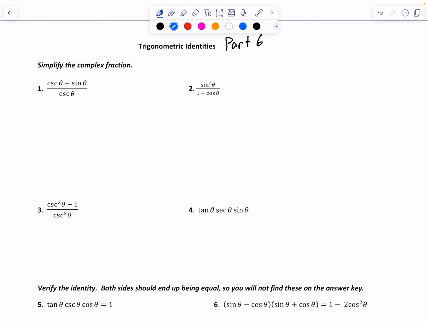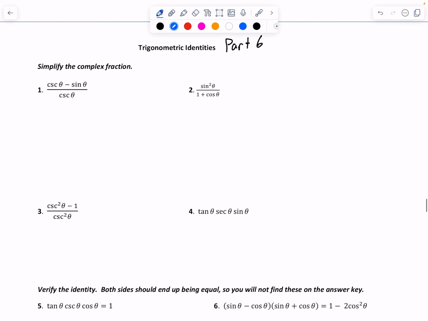I typically stray away from that, because if you do the whole thing and you miss all of them, then you have to go back and do all of them again, instead of maybe doing one, missing it, checking it, and fixing your understanding. Either way is fine. It just depends on what you prefer.